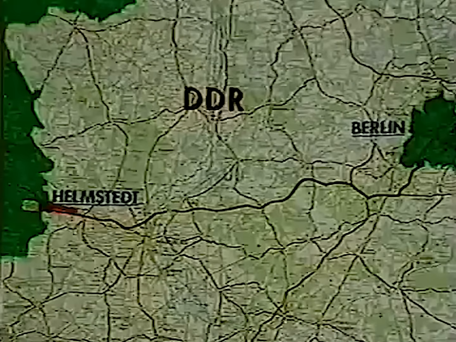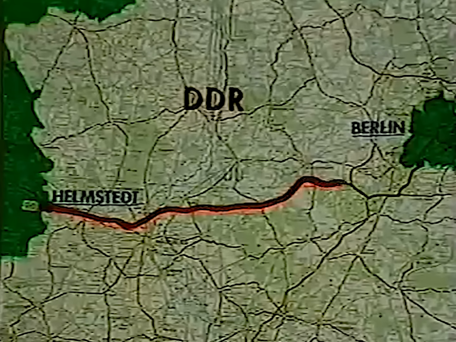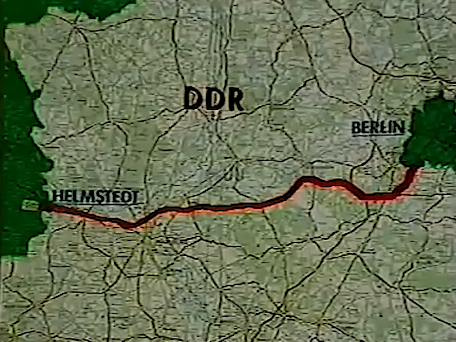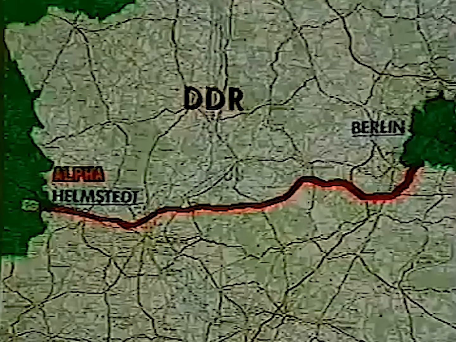You will travel along a 103-mile route through East Germany. This is the only road that the Allies may use to travel into West Berlin. At the start and finish of the journey, all Allied travellers are subject to identity check by Soviet soldiers at Soviet checkpoint Alpha and Bravo.